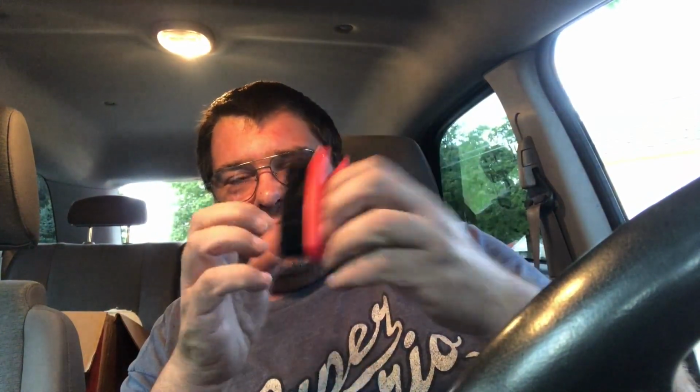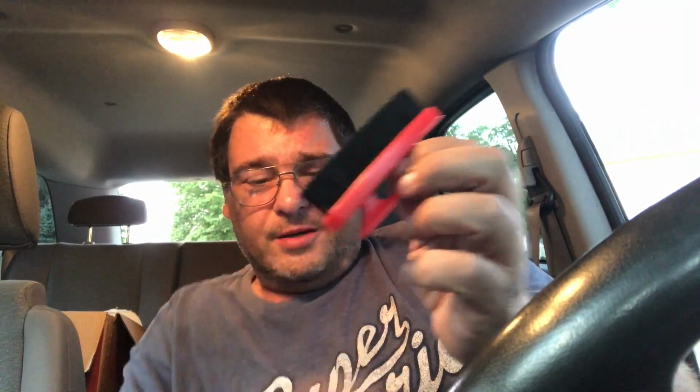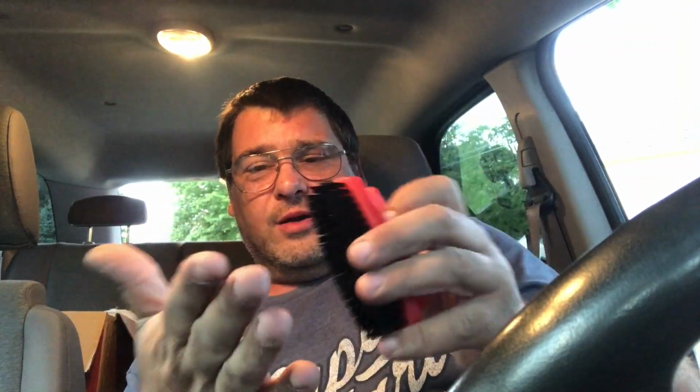And then I got me a new nail brush. My old one's getting kind of worn out. These things are awesome. You just scratch your nails on the lava soap bar and get some lava soap in there, and scrub it with these red nail brushes from AutoZone. They're like $1 or $2. And it will just make your nails look like you're not even a mechanic. And you can also scrub down in all the calluses with it real good and get your hands really nice and almost perfectly clean, which is important because I have a desk job during the day.